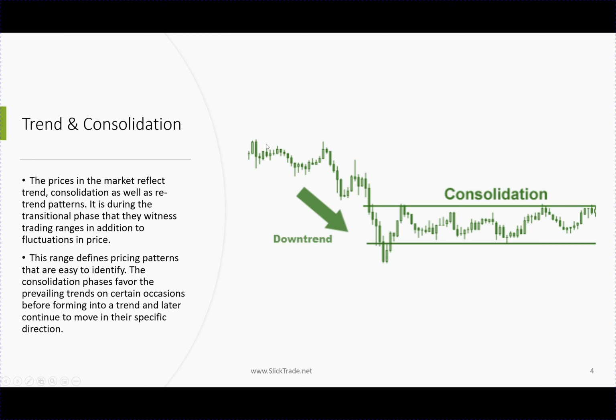In the example to the right, we have an example of consolidation following a downtrend. So here, price continued down, creating lower lows and lower highs, okay? And then it reached a point where it fluctuated within a specific high and low set. So once price breaks out of that, to the upside or to the downside, then we'll see either, if it breaks to the downside, a trend continuation, or if it breaks to the upside, then we would see an example of a trend reversal.